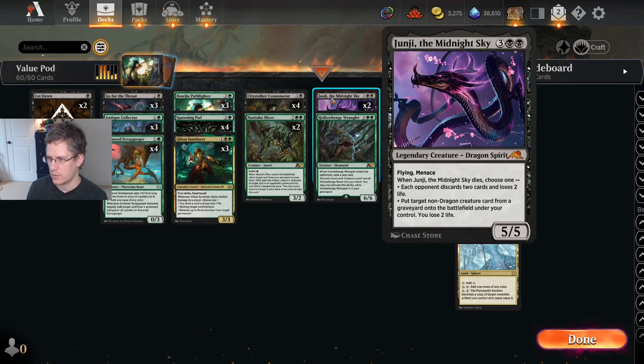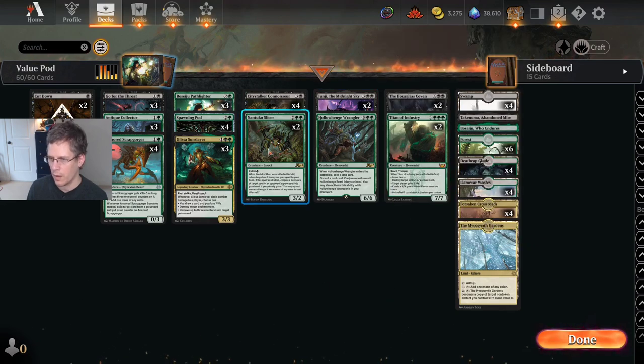Two Junjis. Usually, if you're playing a value pod deck, you want your creatures to either do something when they enter the battlefield or when they die. So this here is the dies trigger I'm taking advantage of.